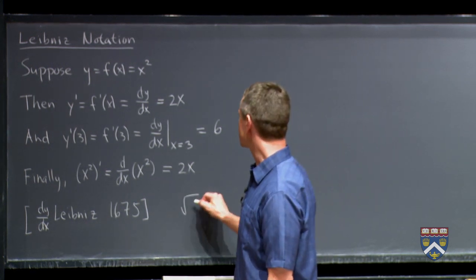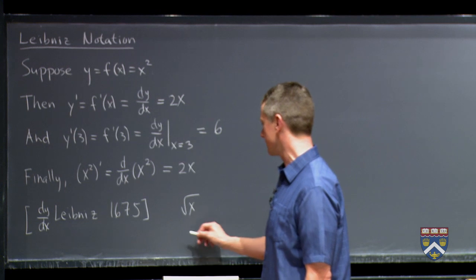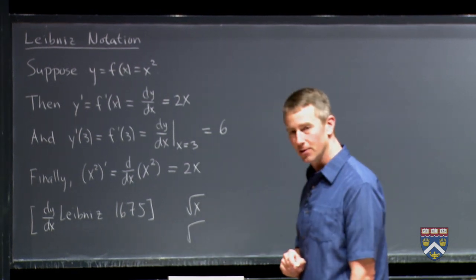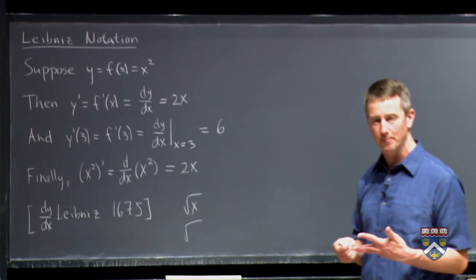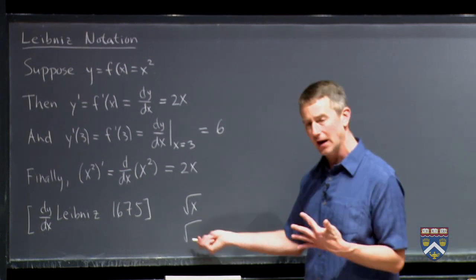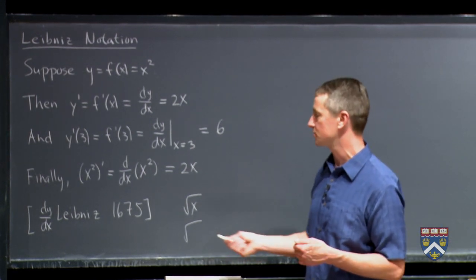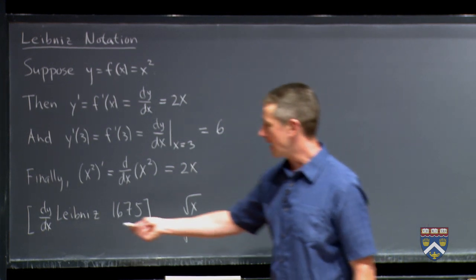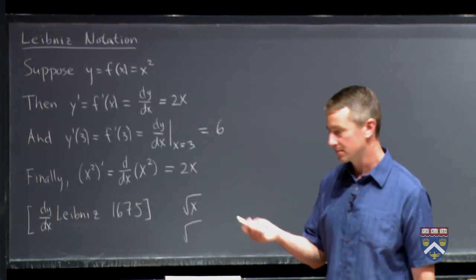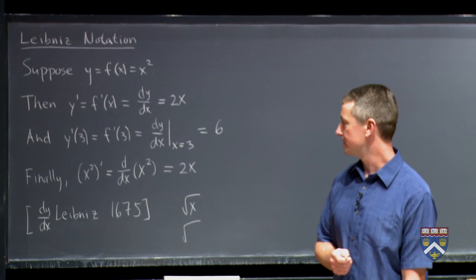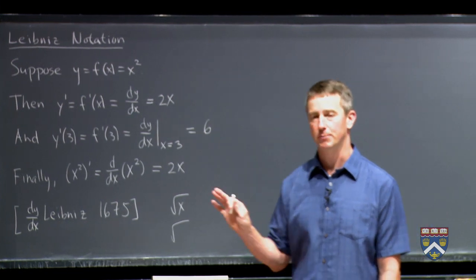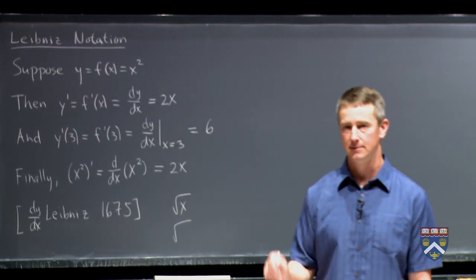Similarly, if you say something like square root of x, that's a function. If I just write that symbol, well, you have some idea about what that symbol means, but it is not an actual function, right? Because there's no variable inside of it. This is an operator saying take the square root. And this dy over dx notation was developed by Leibniz in 1675. And we'll get plenty of time to practice this as the semester goes along.